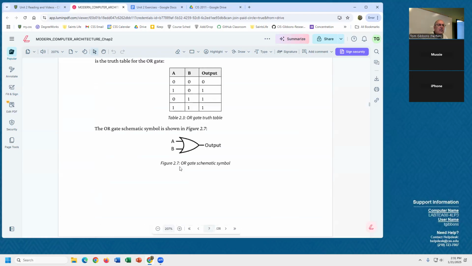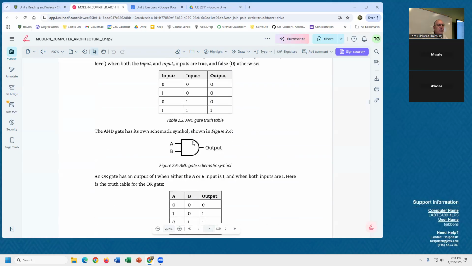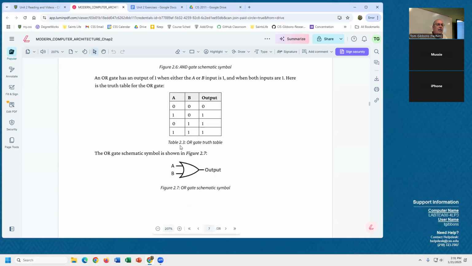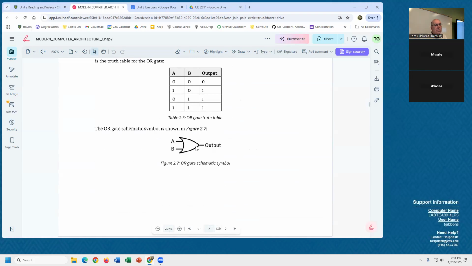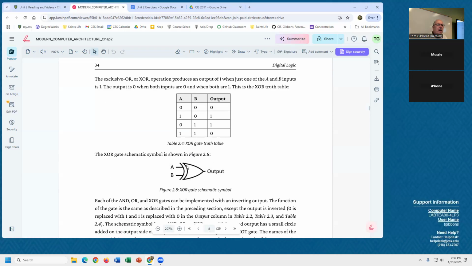And again, these are the symbols. So again, AND looks like a D, like in AND, I always think D. OR looks like a Star Trek brand. I don't know quite how you remember it, but that's OR there. And then XOR is just like that, but we have an extra line in there to kind of mark it as XOR. You don't really have to memorize these.